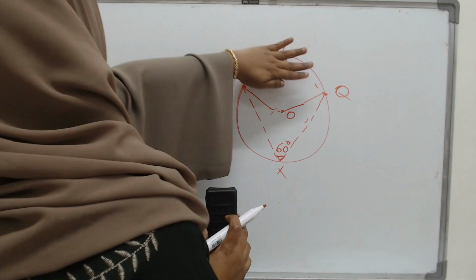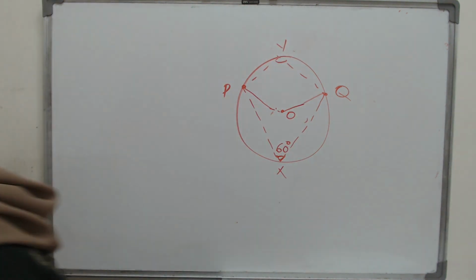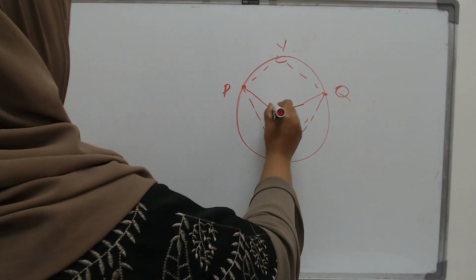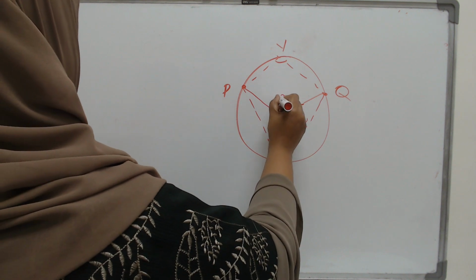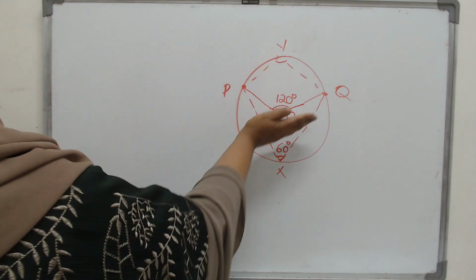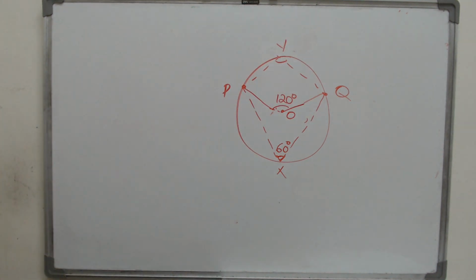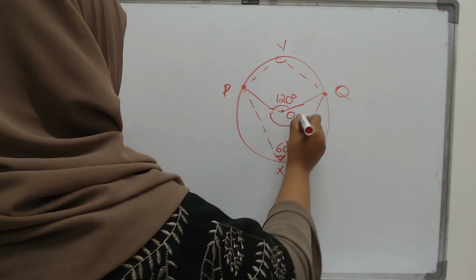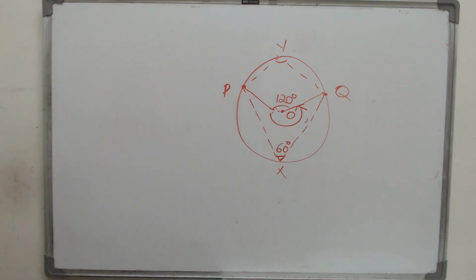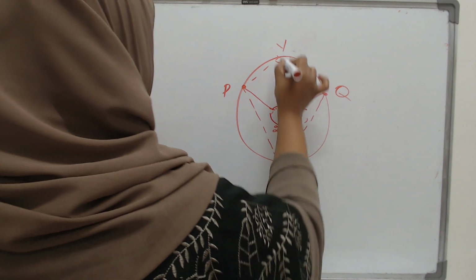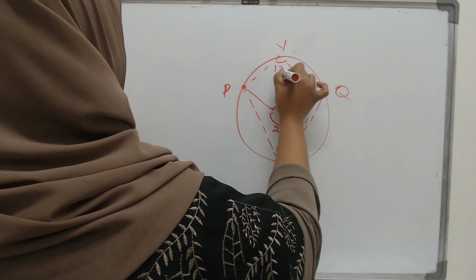Look at the one which is in the same side. Then what can you say about the angle at the center? It will be double of this, which means it will be 120. But then what about this one? This one will also be double the angle made at the center, but not this angle. This one. Take 360 and subtract this, then what do you get? You will get 240, and half of 240 will come here, which is what?